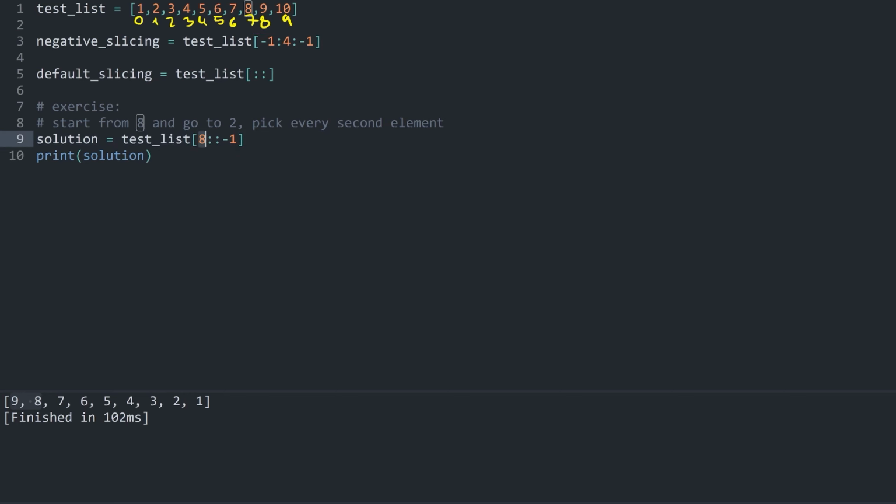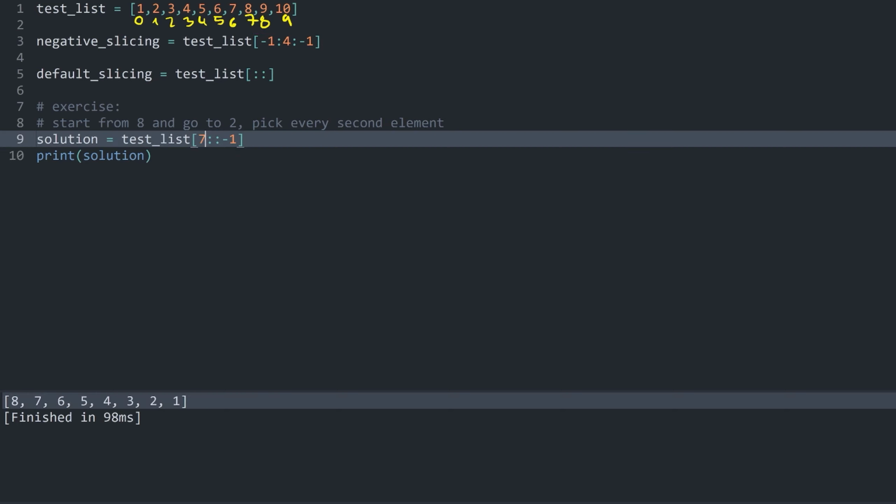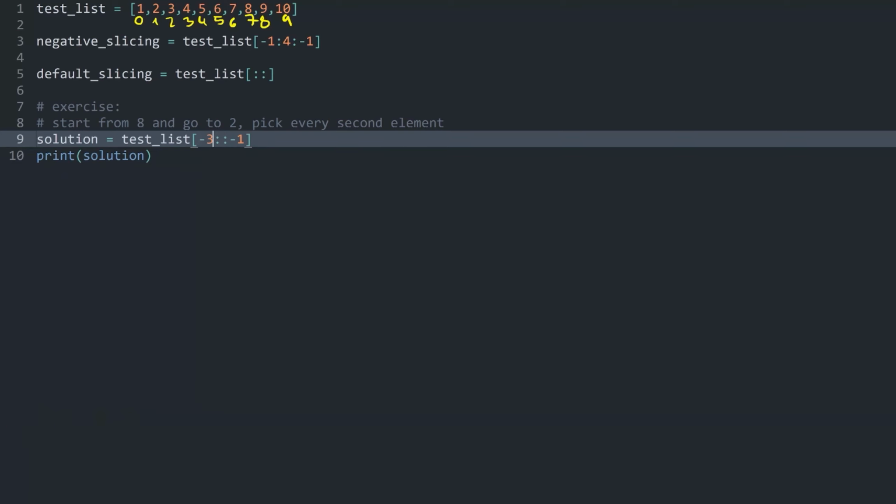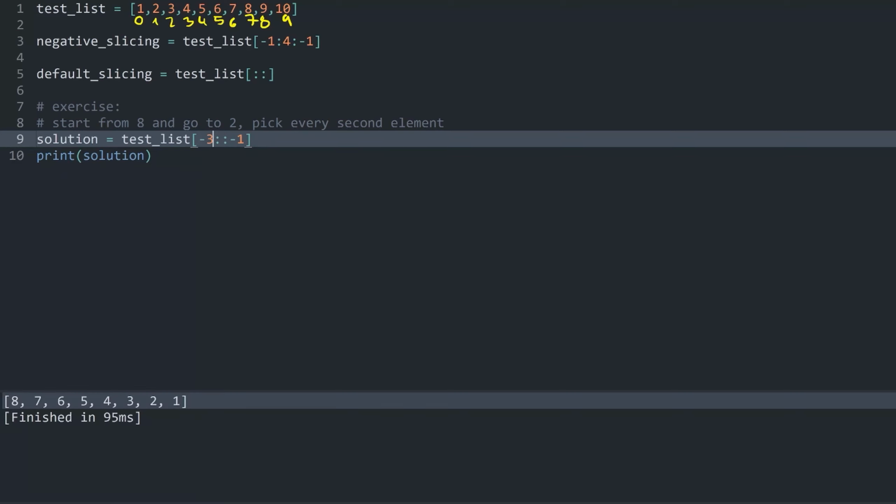Instead, what we could do is add a 7 in here, and now if I run this again, we are starting at 8. Alternatively, what you could also do is add a -3 in here. If I run this one, we are also starting at 8. And I guess, remember, we could also go negatively, so this 9 would be -1, then we have -2 and -3, that would be our 7. Both would be fine, it's really up to you what you prefer. I guess the 7 here is a bit more expressive, but, well, it's basically subjective.